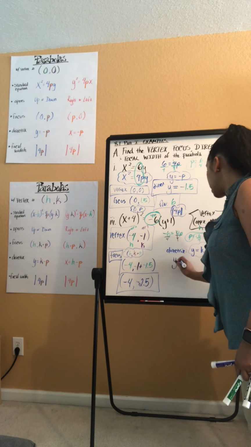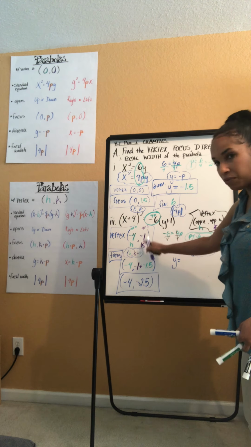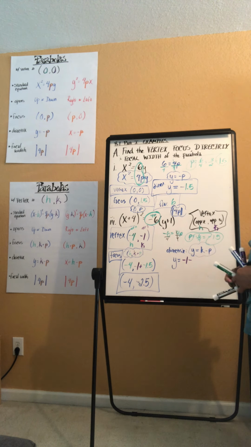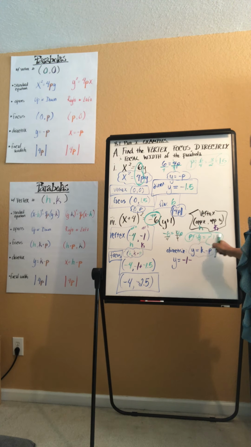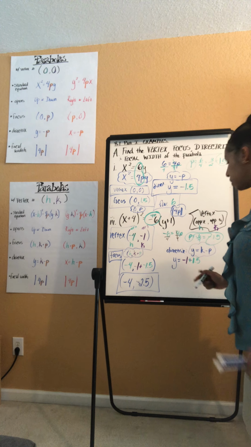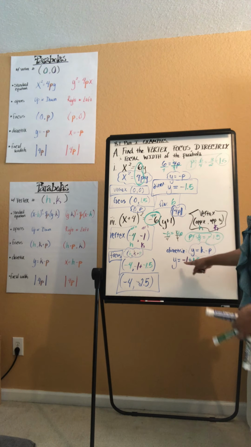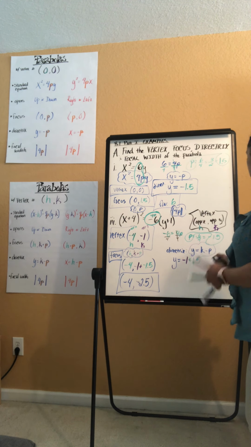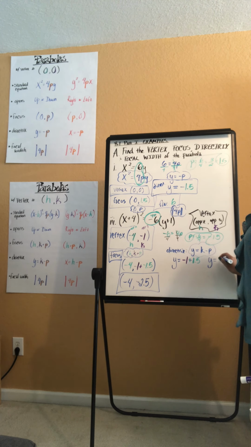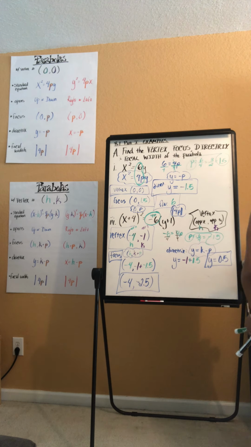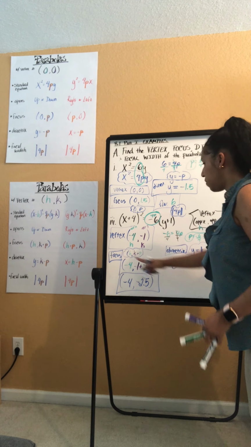All right, so I have y equals, k was the number -1. -1, and the formula says minus p, and p was the -1.5. What happens when we subtract a negative? It becomes a plus, right? So it's actually y equals -1 plus 1.5. All right, that will give me y equals 0.5 or 1/2. Whatever floats your boat. All right, I found the vertex, I found the focus, the directrix.